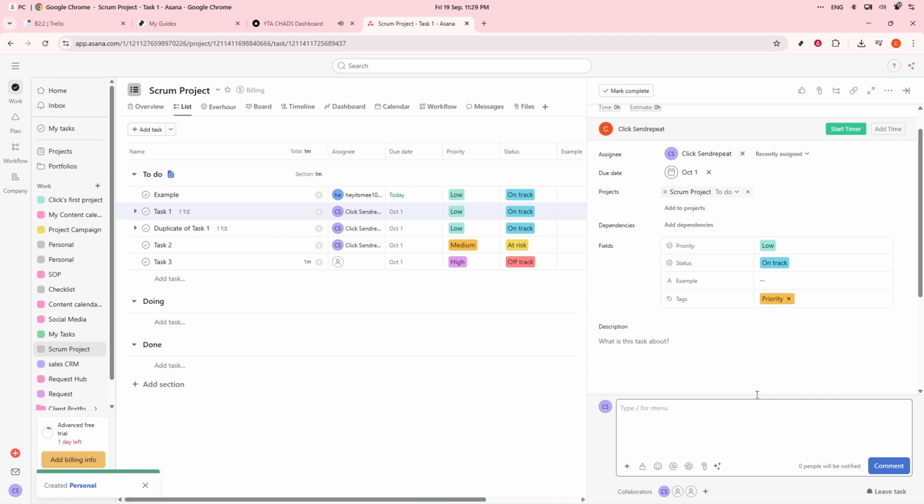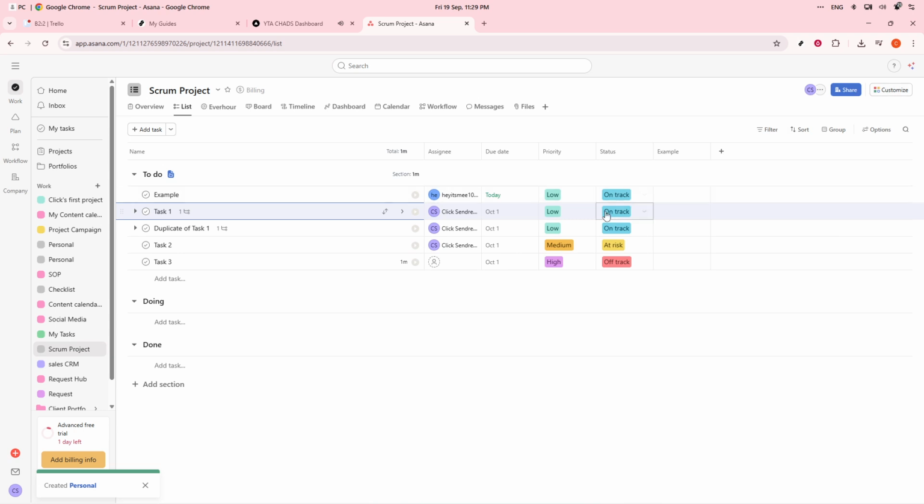At the end of your sprint, move all completed tasks to the done column and conduct a review meeting, giving stakeholders insight into what's been achieved. This is also the perfect time to hold a retrospective session. In Asana, keep notes on what went well, areas for improvement, and action items for the next sprint. This crucial reflection helps you continuously improve and enhance future sprints.